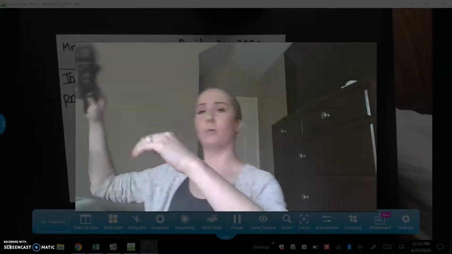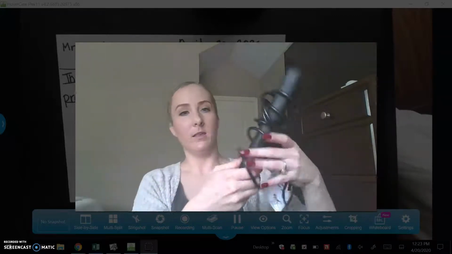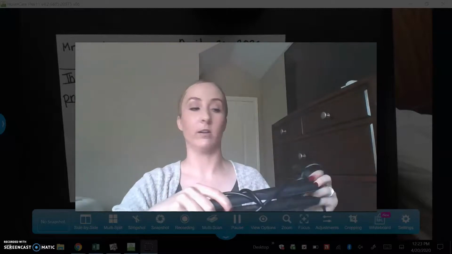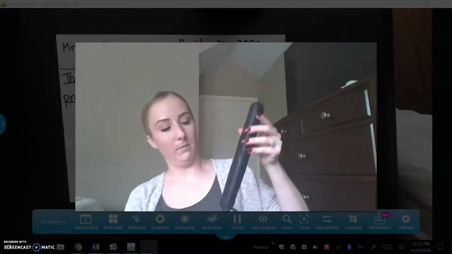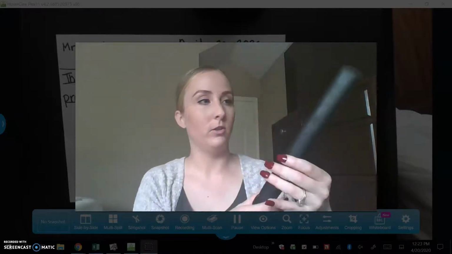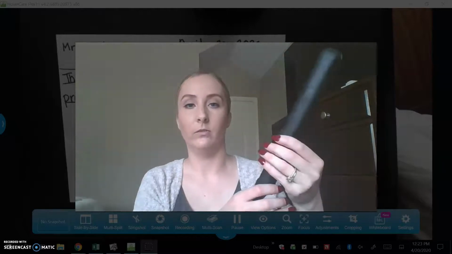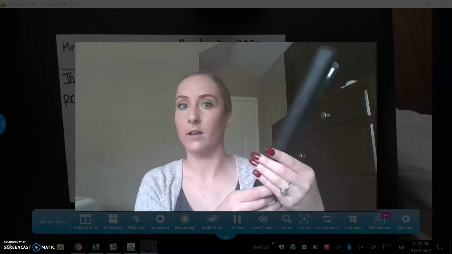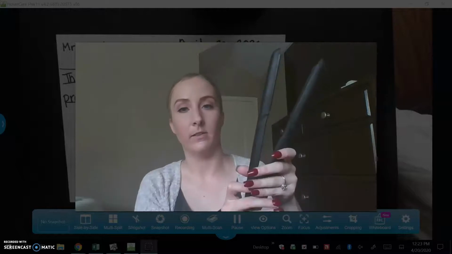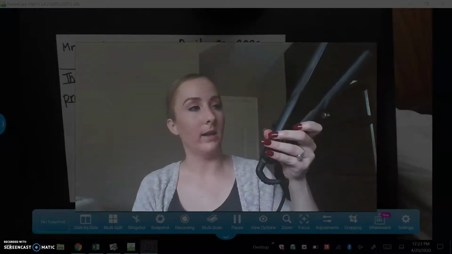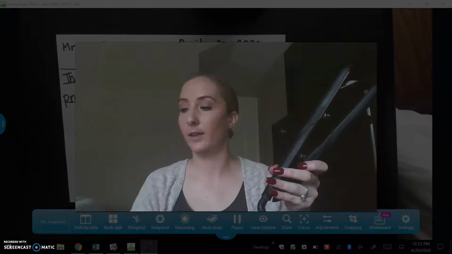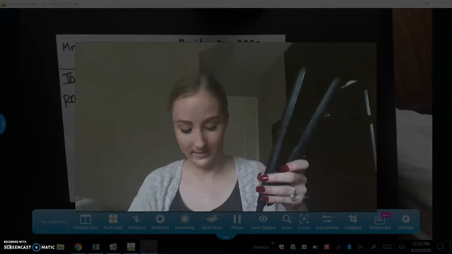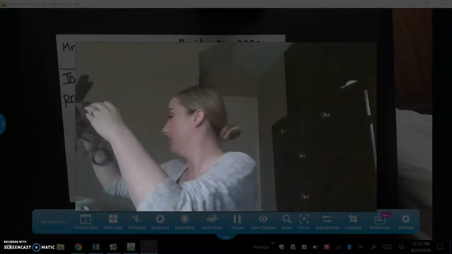I also found, again, your moms might have one of these and you might know something. This is called a straightener. And women use it to straighten their hair, and it gets very, very hot. So again, I never touch it where it gets hot. This is a straightener, so I can draw this on the side of things that produce heat. I have one more thing I found.